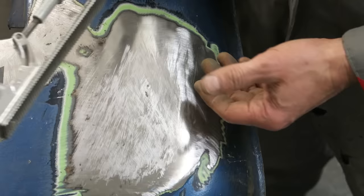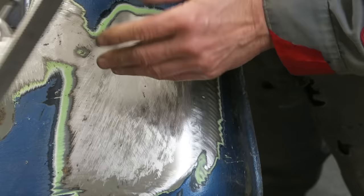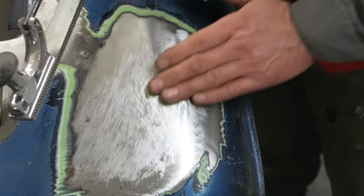I don't want to remove too much of the surface of the steel, because the last thing we need to do is make this steel thin. We are removing very small amounts each time we pass the file, but nothing significant. So I would have said three or four passes.